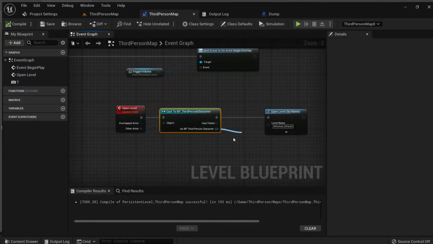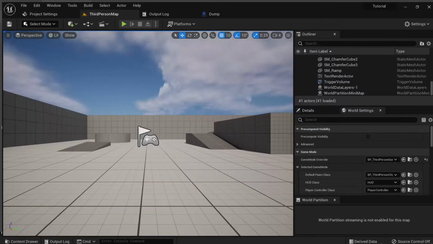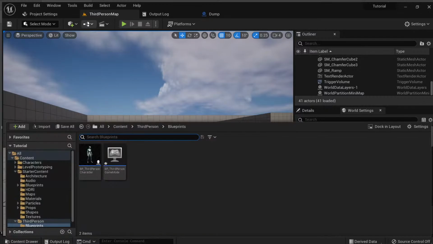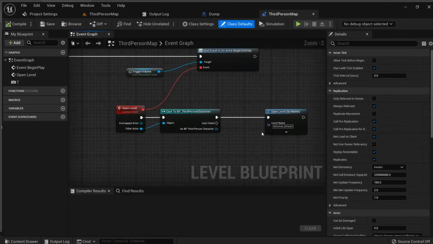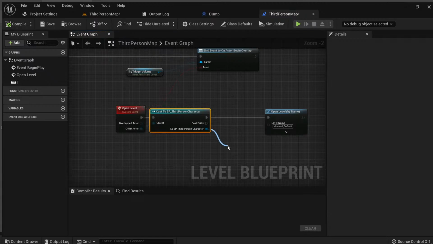That's totally possible. And from here, suppose if we go into our third person character, I can just delete this for now. We do not need this. Oh, it just closed everything for me. Let me just open it up. From here, what I wanted to do is get. Oh wait.